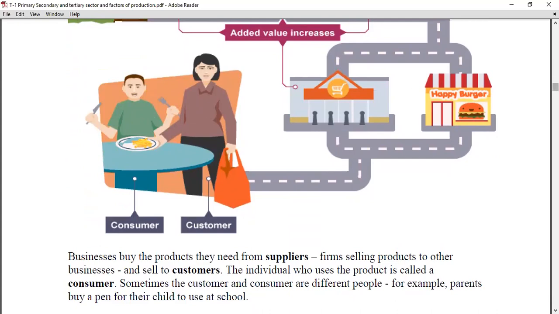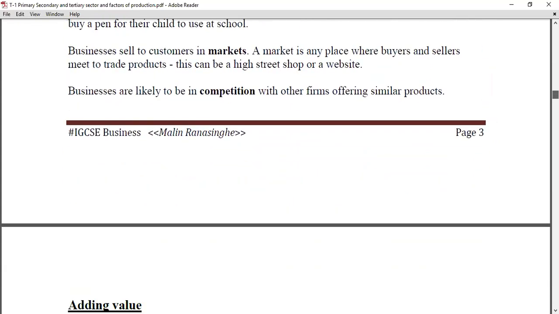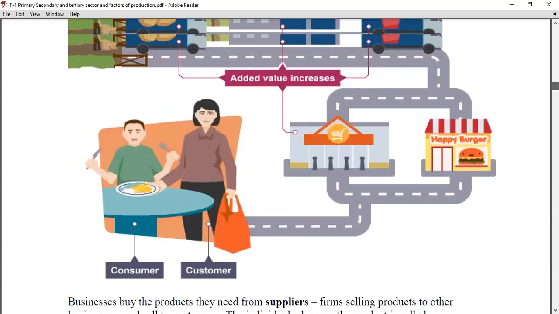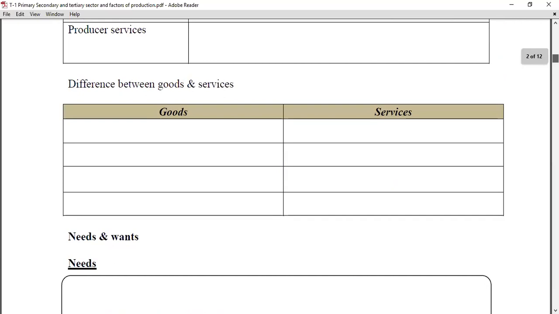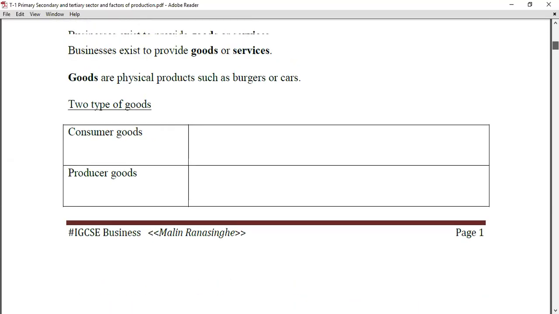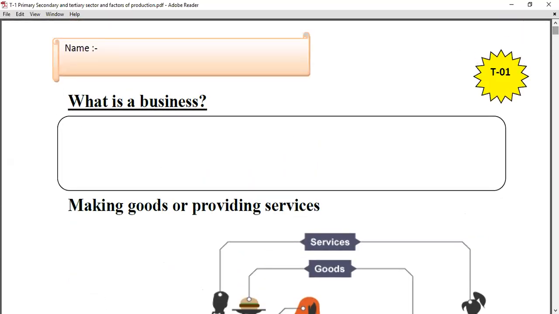So we talked with examples, necessary examples. Past questions are always exam pilot areas, the needs and wants, consumer goods and services, everything. So I think for business activity, we took a good step today in that first session. We talked about the basics of the business concept today, right? So that's the first module we discussed. Next session, I'm going to discuss value addition and the business sectors also, right? So business value addition and the business sectors. Okay.